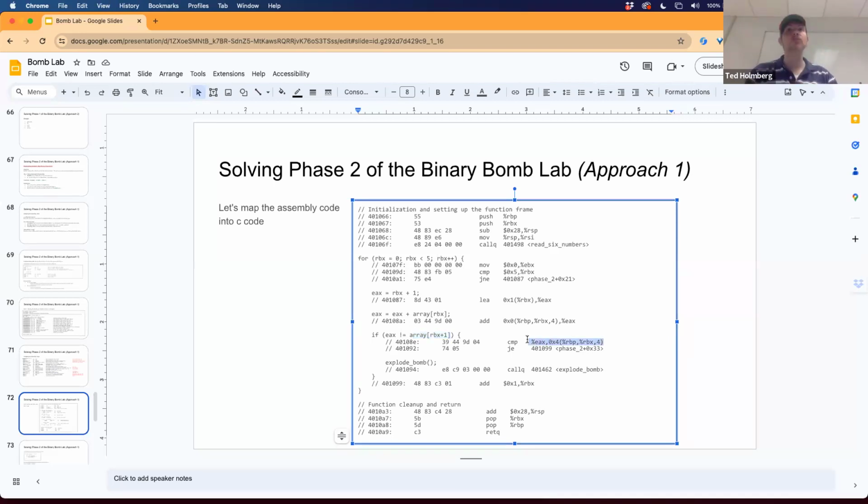And what that comparison looks like is we're taking EAX, and then we're going to index into the same array, but instead of looking at the current position where the leading value is at hexadecimal 0, we're going to look at that leading value where it's effectively offset in our memory address by 4 memory addresses. So that's like adding 1 to the data type. We're advancing 4 memory locations, which is 1 integer value, which is going to be the start of our next integer value in our array. And so if those are not equal, then we blow the bomb up.